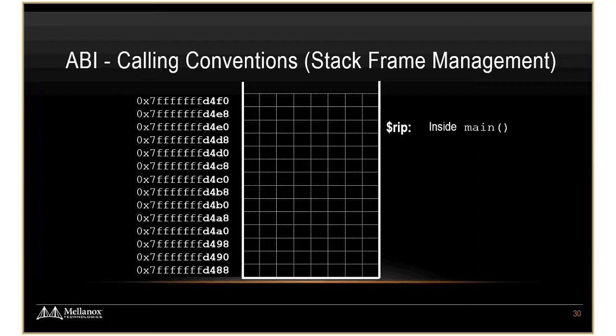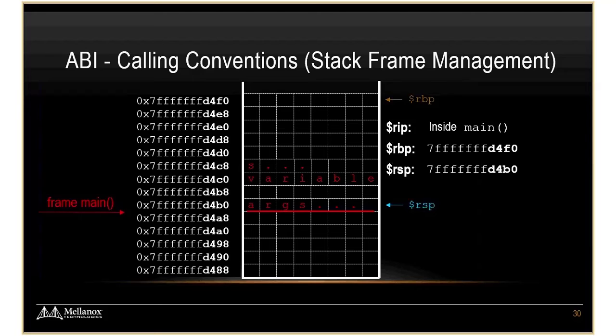And then we have the calling conventions, which is basically the sequence taken when we call functions. So I want to introduce that to you now quickly. Initially the instruction pointer will be holding some address of an instruction in main. We'll be running in main, and at the same time there will be a stack frame defined for the main function, which is defined by the RBP and the RSP pointers. The RBP points to the top of main's stack frame, and RSP points to the bottom.